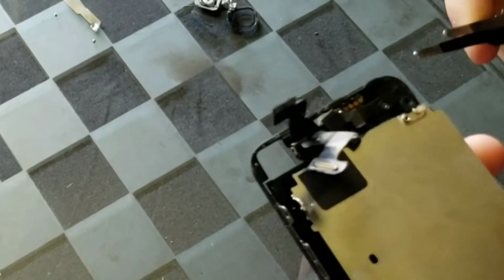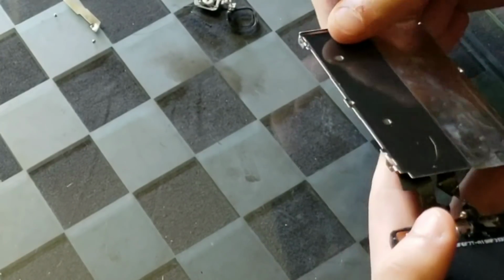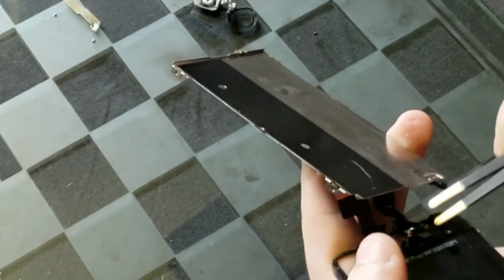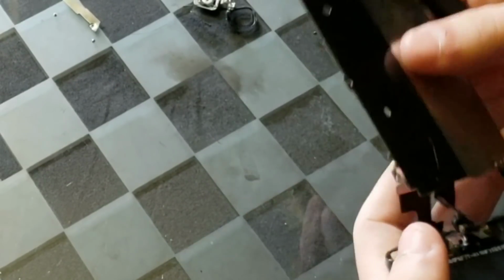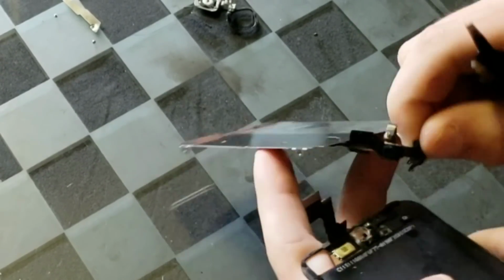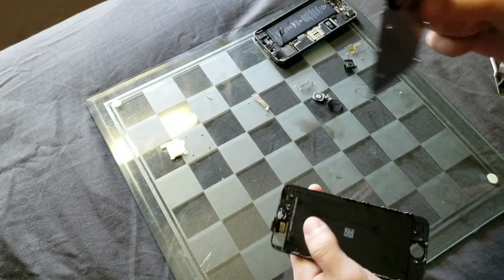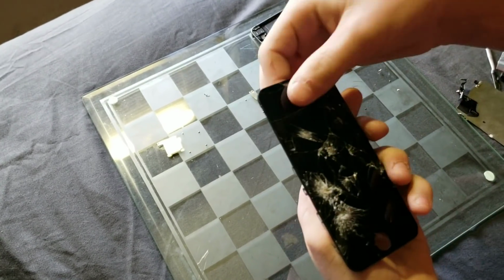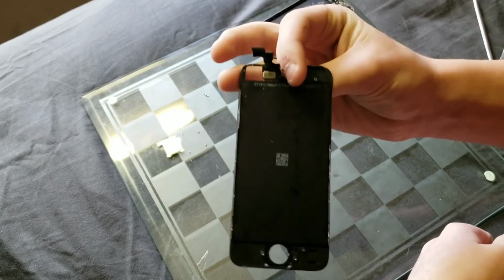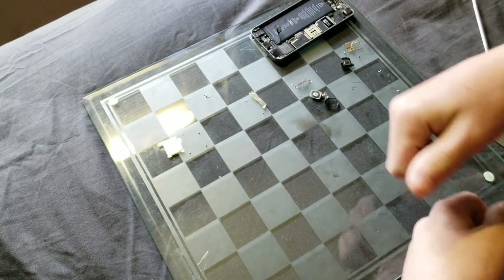This is pretty hard right here. This little copper piece that's glued onto the plastic behind the screen. It's pretty hard to take off, but all you gotta do is pretty much just pull it off. It's only held on by a slight amount of glue, I guess, and it does stick down onto the new screen whenever you put that on, but it is pretty hard to take off at first, so just be prepared for that. But the good thing is that as soon as you're done with that, you are completely done with that old screen, and you can just throw it away.